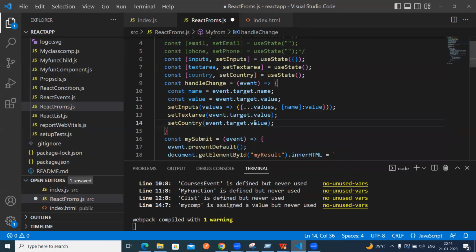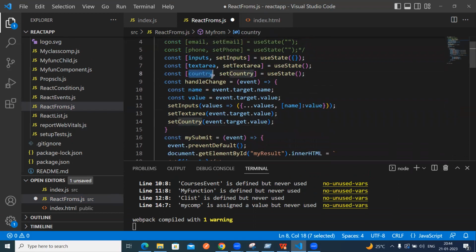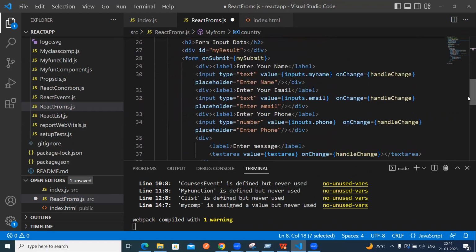Okay, so whatever value is entered, we are setting here. Okay, so the next one, then we can display it here. Same thing here, country is the value.